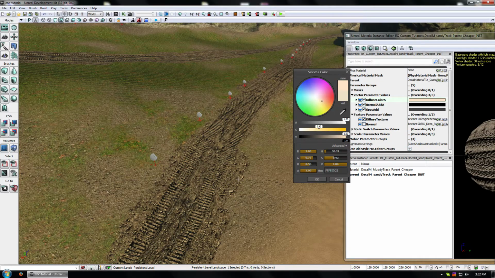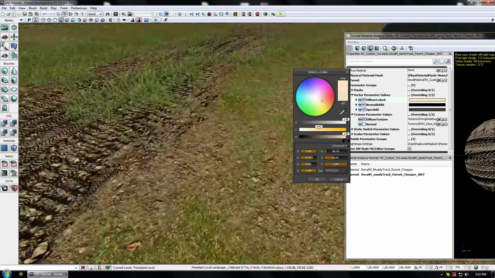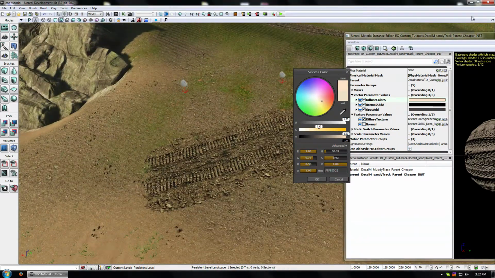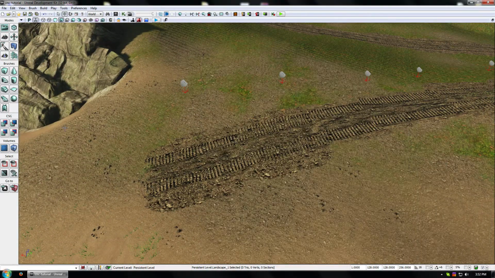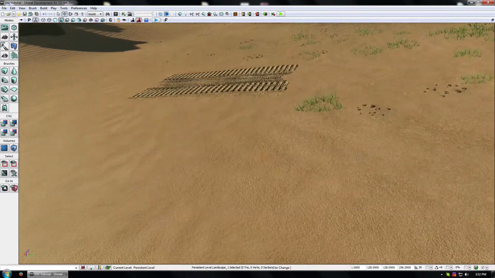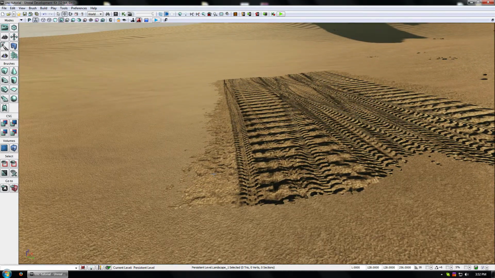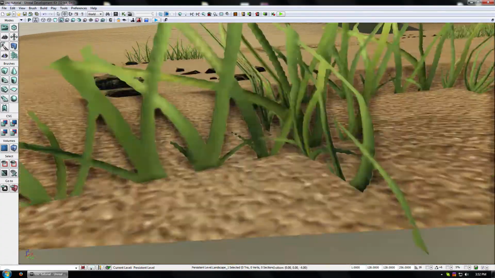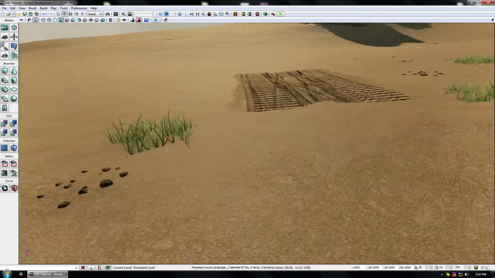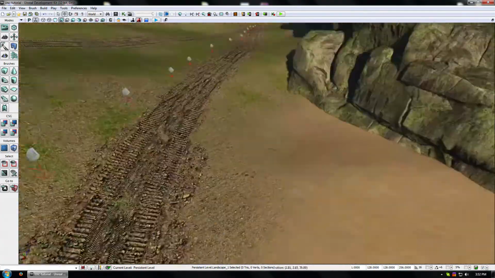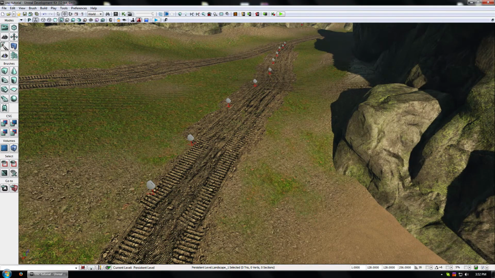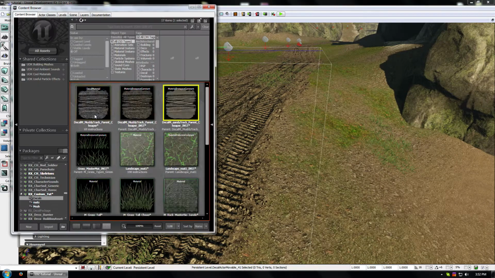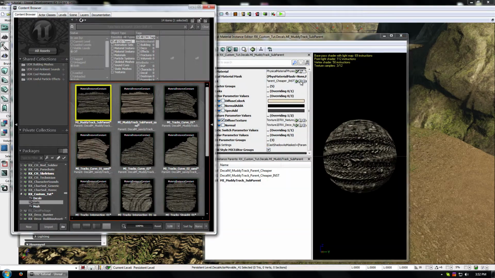I still need to bring down this brown as well, because it's too dark. So we'll come out of this. That isn't that bad. It could be changed up a little bit. Yeah, this brown needs to be lightened a little bit, so let's go do that. Find the parent.